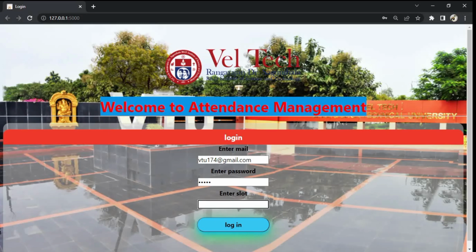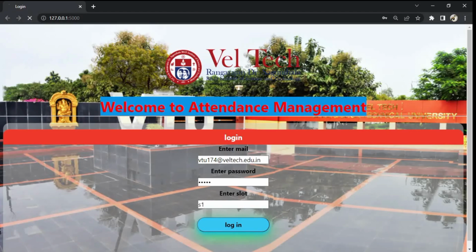For example, with slot numbers like S1, S2, S3, S4, if a teacher teaches a subject at S1, there will be no other subject at the S1 slot. Here it is asking me to match the requested format, because I gave it Gmail. The required format is our institute, VelTech University, so I gave VelTech as the input.